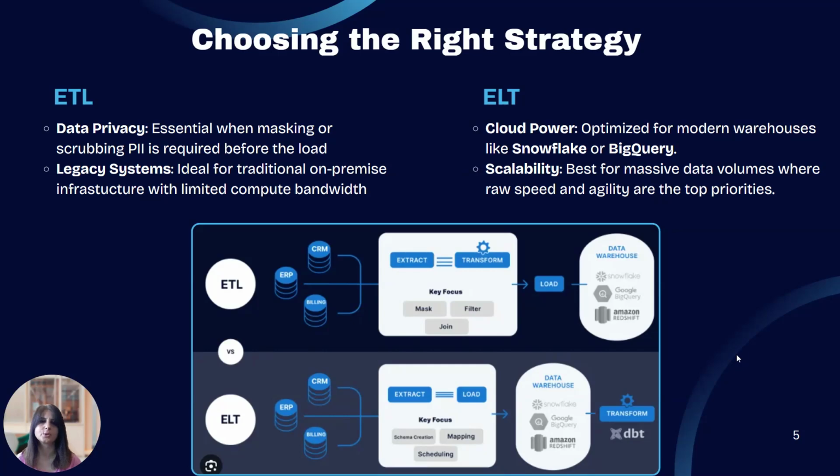which is valid for massive data volumes, and where speed and agility become the top priorities. So in the small image, you will see the different systems, software, and platforms that are used at the transformation and load stages for both approaches. You need to know what the firm specifics are and what the management expectations are in order to choose the right strategy.